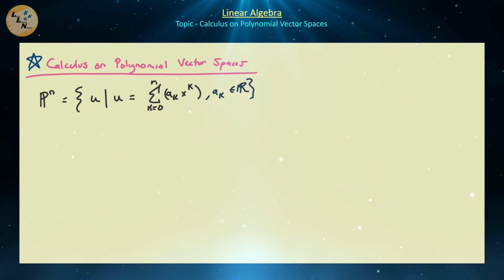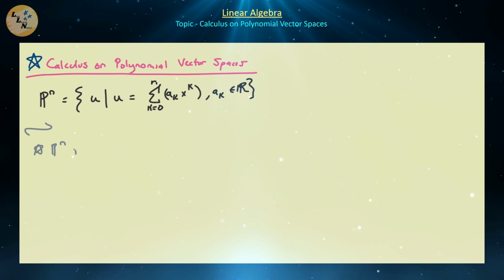Today we're going to continue our exploration of special vector spaces, and in particular focus on the polynomial vector space of all polynomials of degree n or less. In particular, we already have proven that this set Pn is indeed a vector space, and we know that the derivative operator that is typically studied in single variable calculus can be viewed as a matrix on this particular vector space. Moreover, let's just state a couple things before we get started.